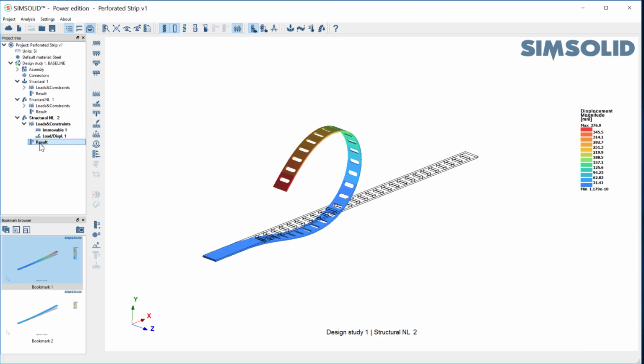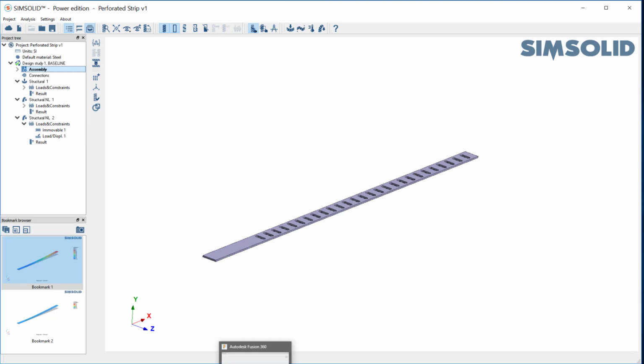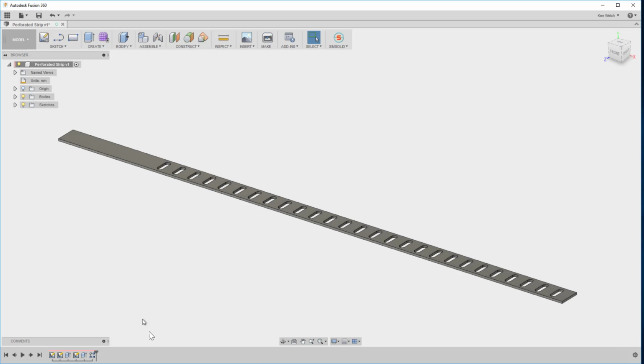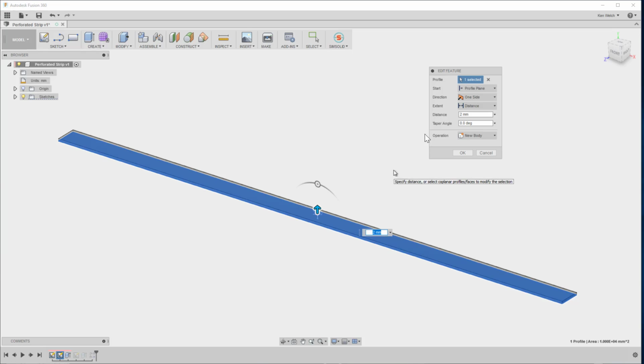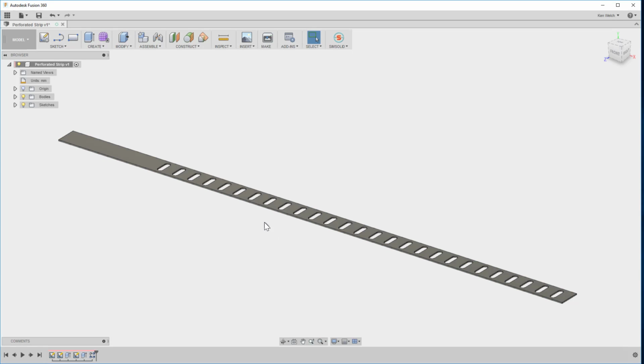Okay, well that's pretty cool, but why don't we do one more thing? What happens if we change the geometry? Well, this is a 2 millimeter thick section. What happens if we make it a little bit thinner? We can do that really easily. We have to go back to our CAD system, so let's go back to Fusion. Let's edit the geometry, and we can do a push-pull or something, but the easiest way for me is just to double-click in the history and say it was 2 millimeters. Let's just make it 1 millimeter. So it's a little bit thinner now.